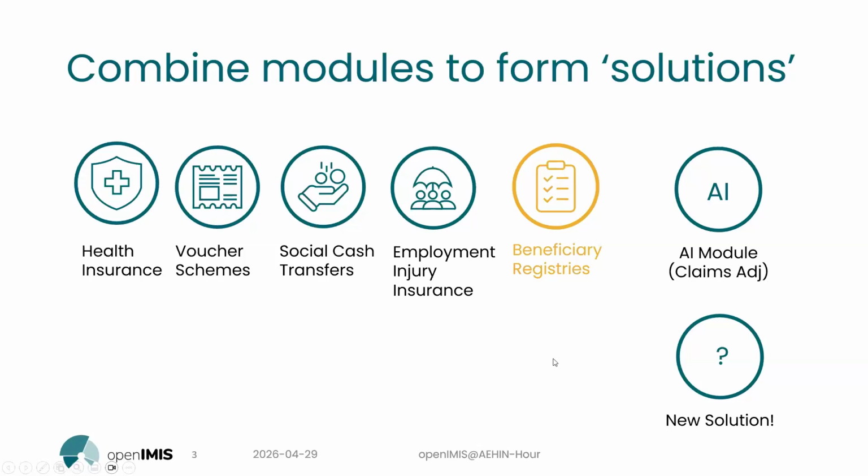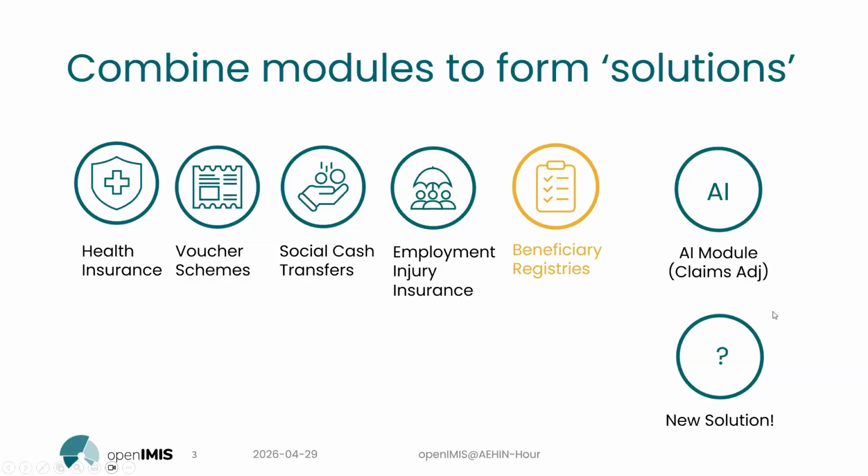Having all that functionality and this diversity of use cases really poses a problem for us, because sometimes when we introduce openIMIS, people from here might not understand what we're talking about, because we are using language from here and we're talking about functionalities from here that people over here don't even know about. And then you quickly get into a situation where people are saying, well, this solution is not useful for us because, for example, in cash transfer schemes, we don't have claiming, and openIMIS has claiming, so we can't use openIMIS. Instead of just saying, well, we'll just not use the claims. And that's the reason why we came up with solutions.